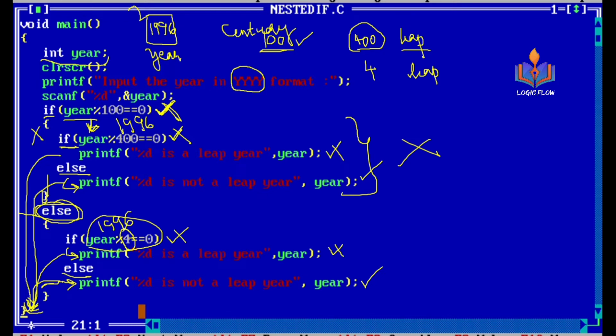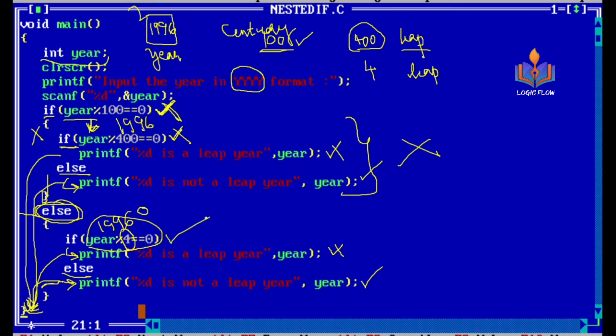So just divide 1996 by 4. The remainder will be 0. When you divide 1996 by 4, the remainder will be 0. So here the value that we have given, 1996, is divisible by 4. 1996 percentage 4 gives the value 0. Is 0 equal to 0?